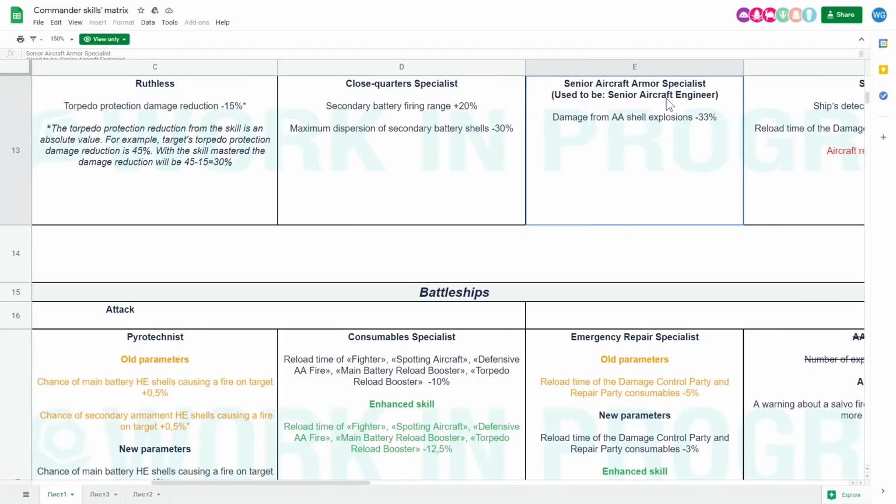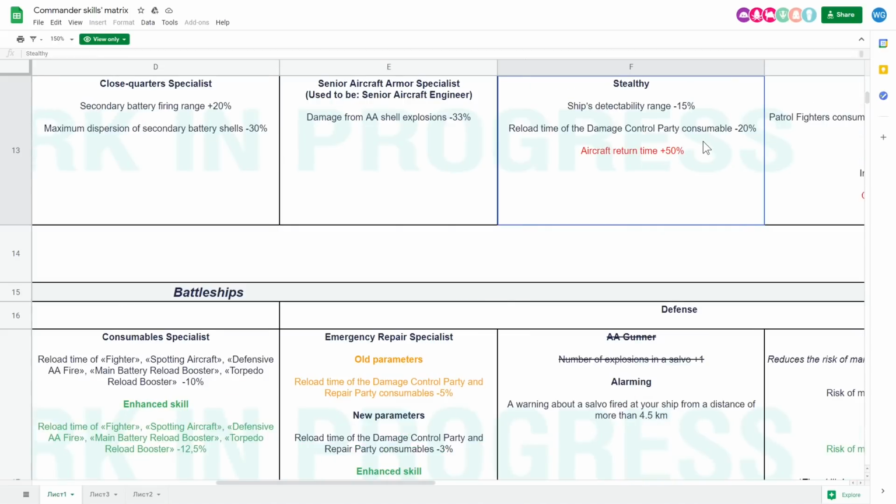Next is Senior Aircraft Armor Specialist. It's got a rename. This will reduce AA shell explosion damage by 30% or 33%. So when you fly your planes, presumably accidentally through flak clouds, it will reduce the amount of damage that they take.